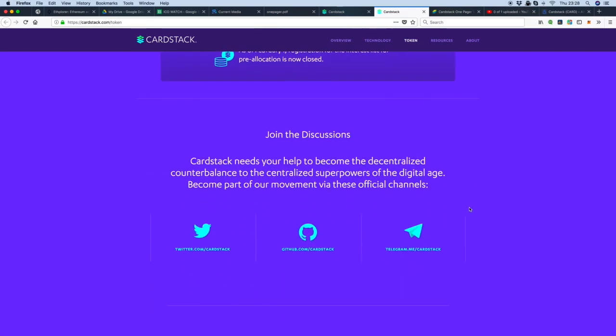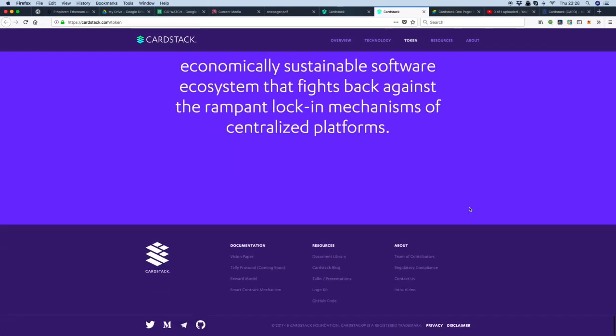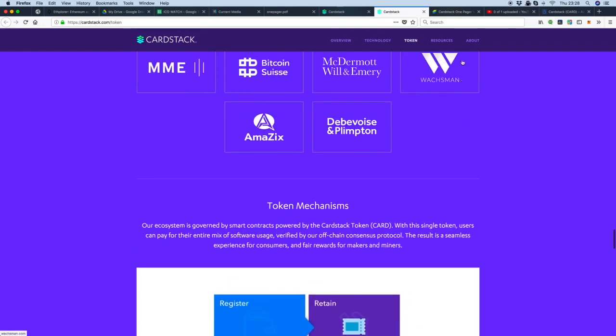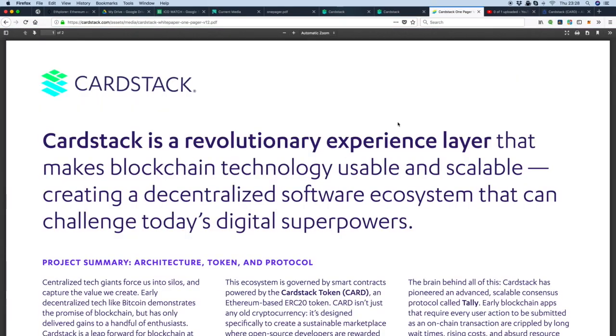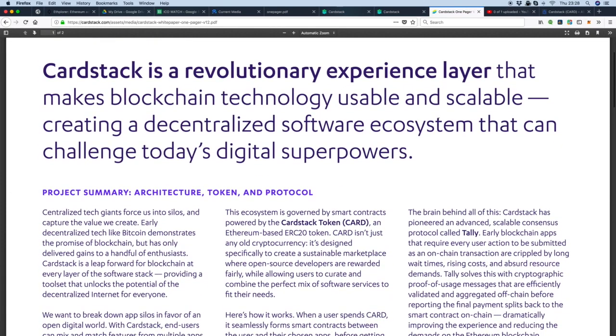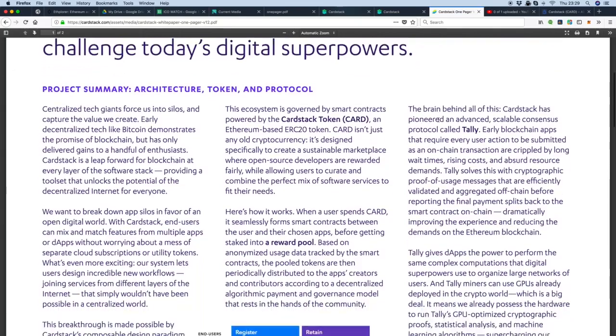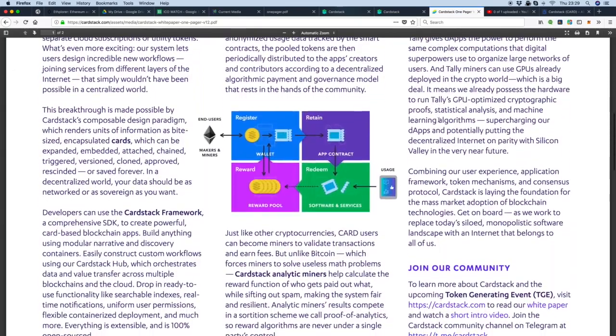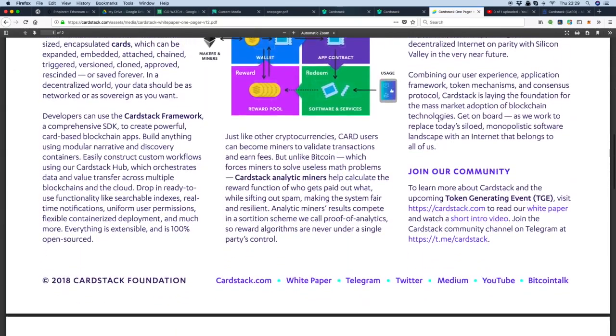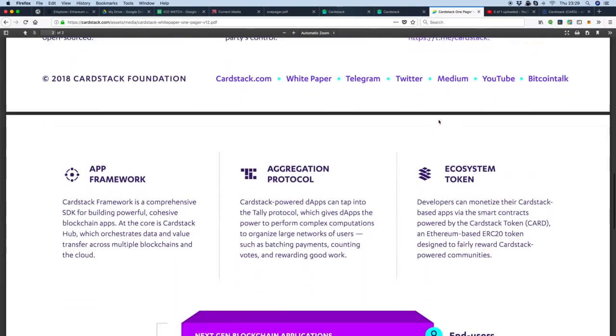I would say watch the videos on this, read up on it, but it's not one you're going to spend 5 minutes reading up on. It's going to take you a couple of hours probably. It's well written. It's got all the information in there. I mean, even this is a one pager. You can see there's a fair bit of information in there.